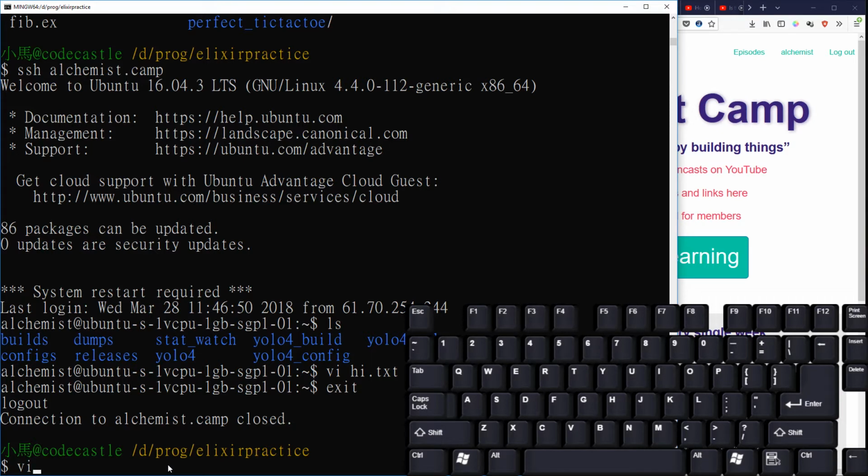Now, not everybody wants to invest in VI for everything. I don't. I use Visual Studio Code, but it is a big boon to just have some idea what you're doing. So when you do SSH into your server or work on an unfamiliar system, you at least have some sort of fallback that you're comfortable enough with. So let's just jump into the very basics today.